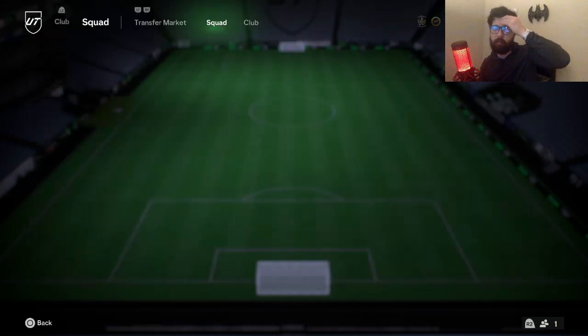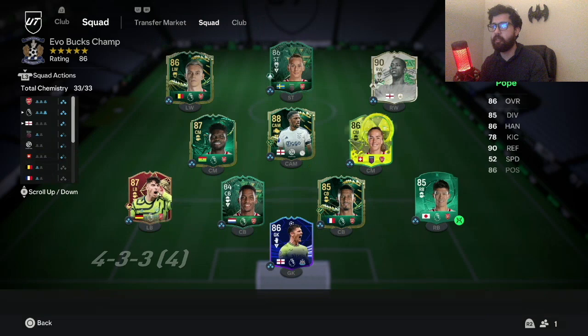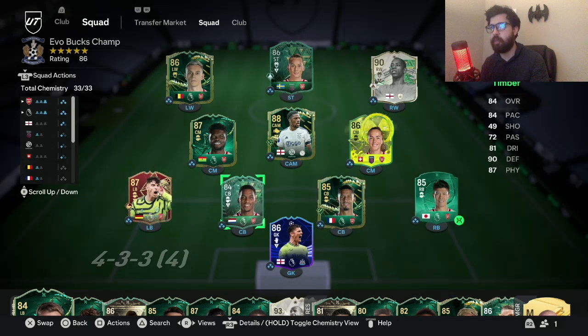This is what I use on qualifiers and what I was using on the higher divisions. Just trying to Evo up some of my players. I'm basically using like 80% Evo players besides Ian Wright, because I needed some chemistry for Akpom, and Havertz, because I don't have a good enough left back yet until I do Pep's Legacy. But yeah, this is my Evo team.